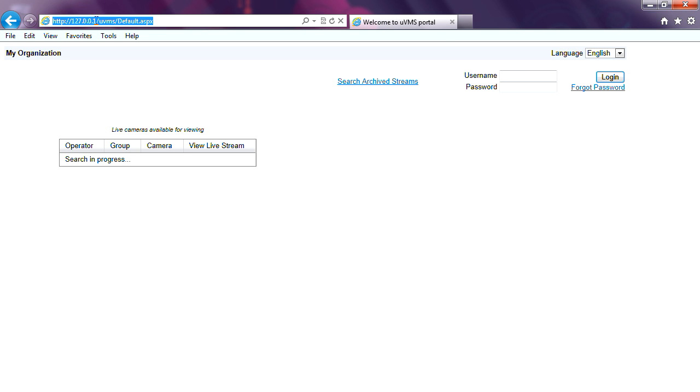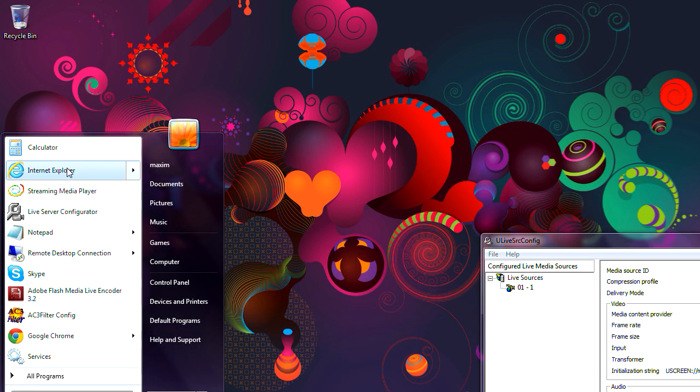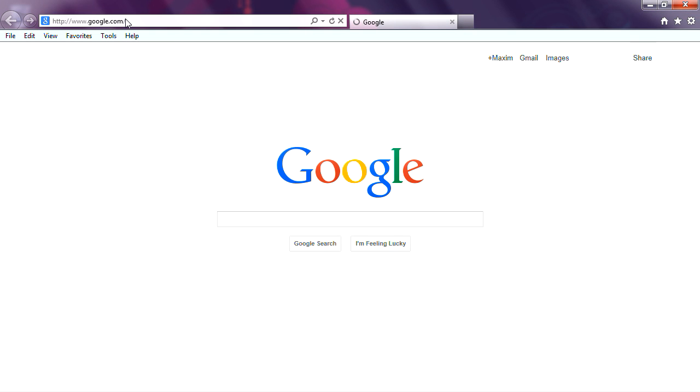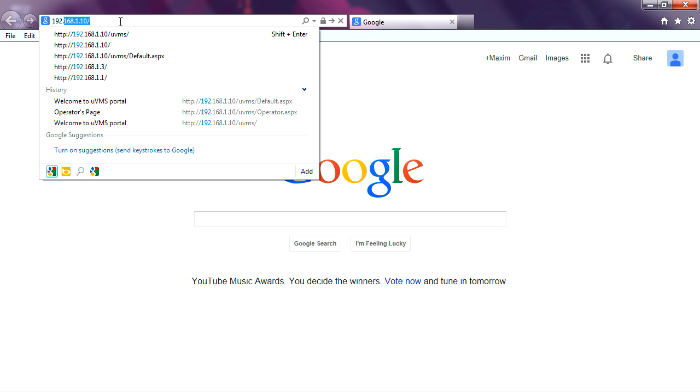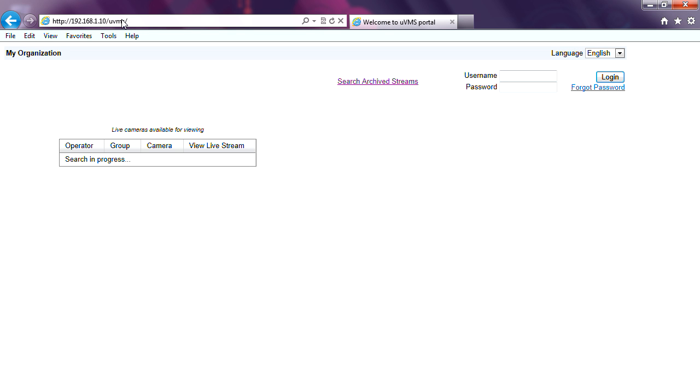So let's close this web browser. 192.168.1.10/uVMS. That's how normally your local area network operators will log into uVMS.